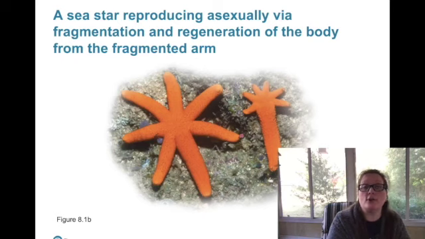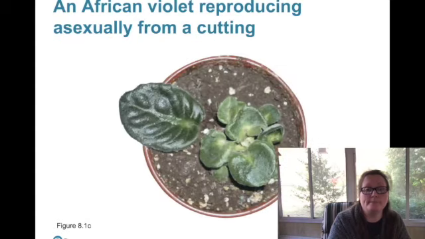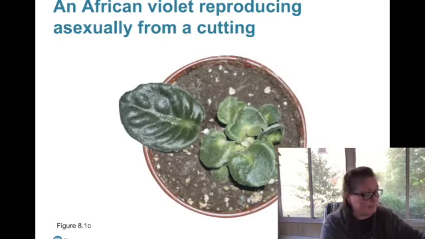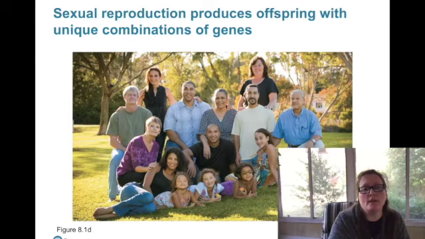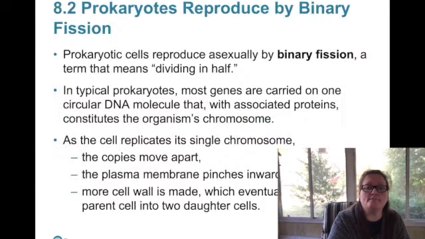This shows a sea star reproducing asexually. It just broke off an arm, and then the arm grows into a whole other sea star. Pretty cool, right? With a lot of plants, you can actually take one leaf and plant it, and it will grow a whole new plant, so that is also asexual. People, however, nope, ours is sexual reproduction. Ours is a blending of a whole bunch of different genes, which is why in one family everybody looks a little bit different.